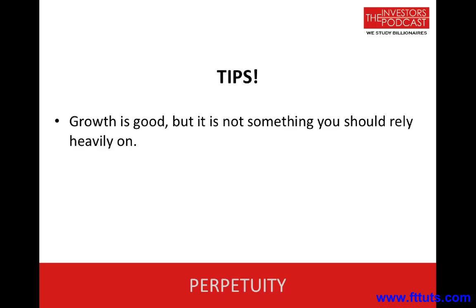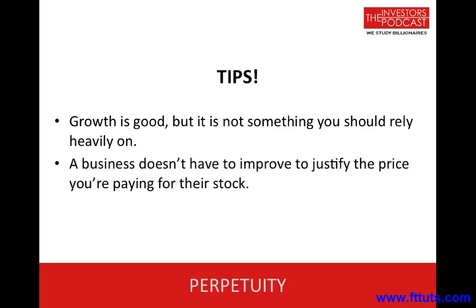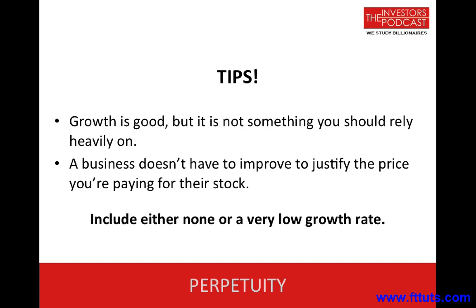So in our example, you might be hoping that Microsoft will come up with a newer and better operating system to make the company more profitable. I can easily see that happen, but I like the idea that the existing business doesn't have to improve to justify the price I'm paying for the stock. For that reason, I first suggest that you include either none or a very low growth rate, especially if you don't know too much about the company.